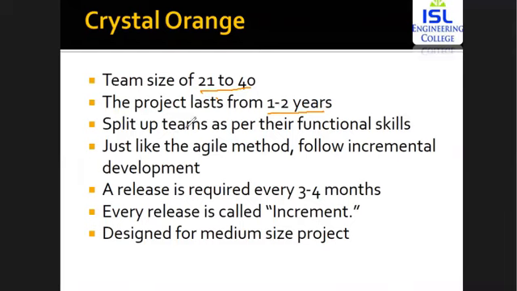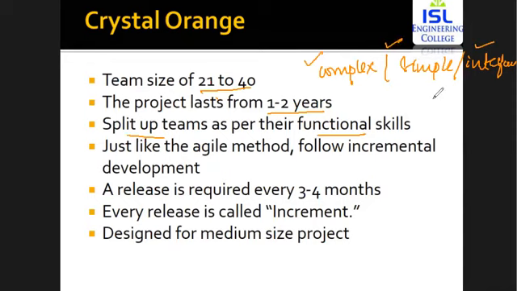Now in here, as the project is long, you're going to split up teams as per the functional skills. That is, based upon the requirement of the particular project, you're going to have some complex operations, you might have some simple operations, you might have work on different interfaces. So based upon the functional skills, the people that are skilled to work on the complex software, the different interfaces, or specific people that are very good at resolving issues or testing, based upon that you're going to make different teams so that they can focus on the work that they are skilled on.